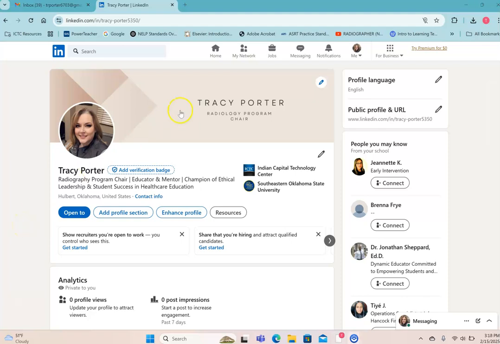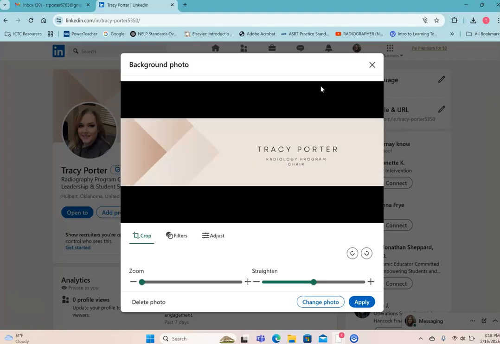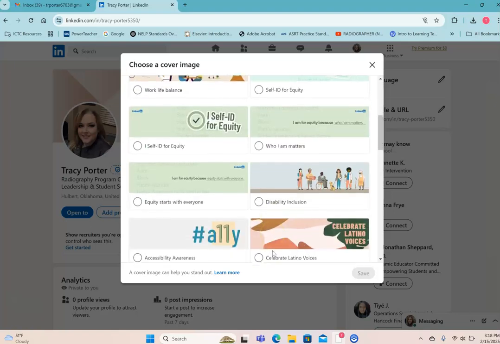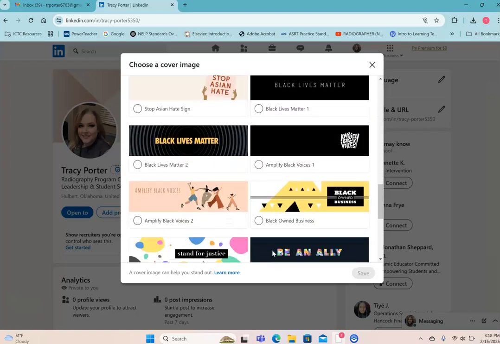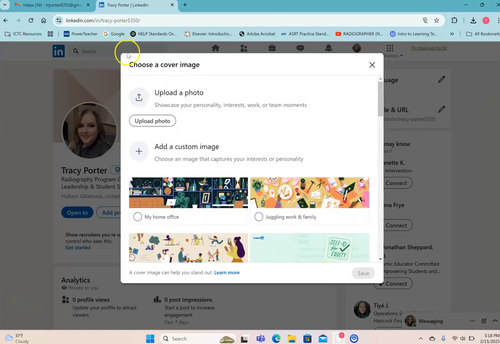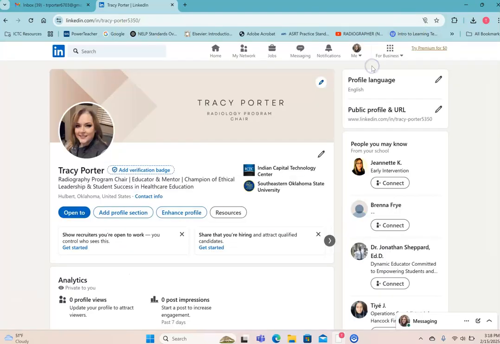You also want to create a banner here, and I created this banner on Canva, but you can also choose one of the banners that LinkedIn has. But I'm going to keep my banner that I created on Canva. You can add text to that in Canva. You just save it and then upload it into this section.